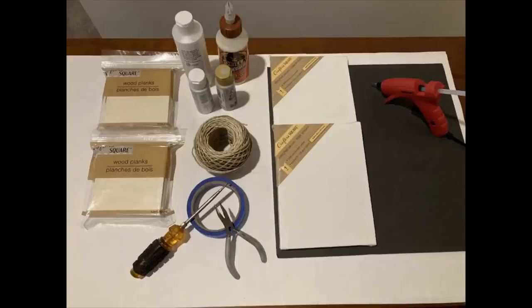For this project, I used 2 packages of wood planks that come 6 in a pack, 2 canvas frames, and some foam board, all purchased at the Dollar Tree. I used 3 different colors of acrylic paint, painter's tape, hot glue. I used E6000 instead of the Gorilla Glue. And I also used a pair of pliers and a screwdriver to get the staples out of the frame.